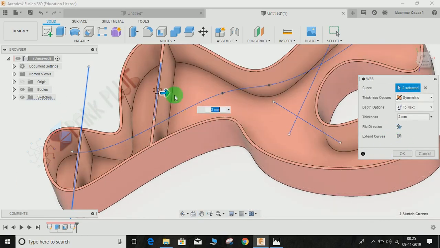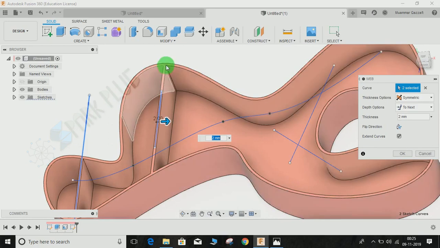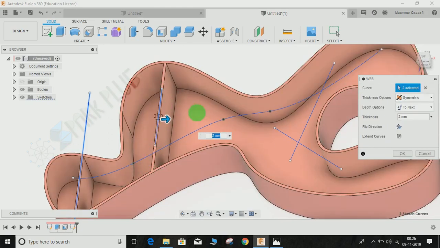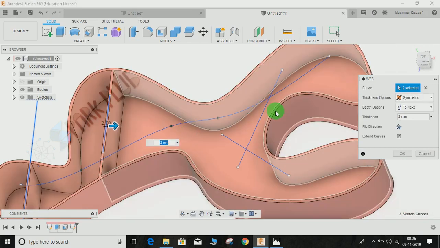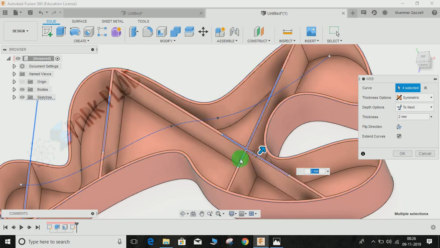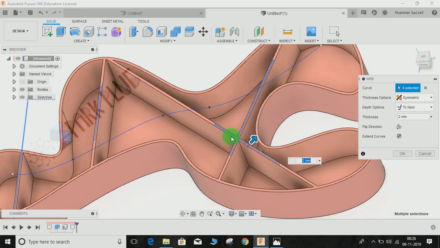You don't need to put a line right from the start to the end of the body. You just have to make a line in between them. So let's just control and select this one and this one also. As I've told you, intersection is not a problem. Two lines can intersect, but joining of two lines is a problem. Let's select this spline too.